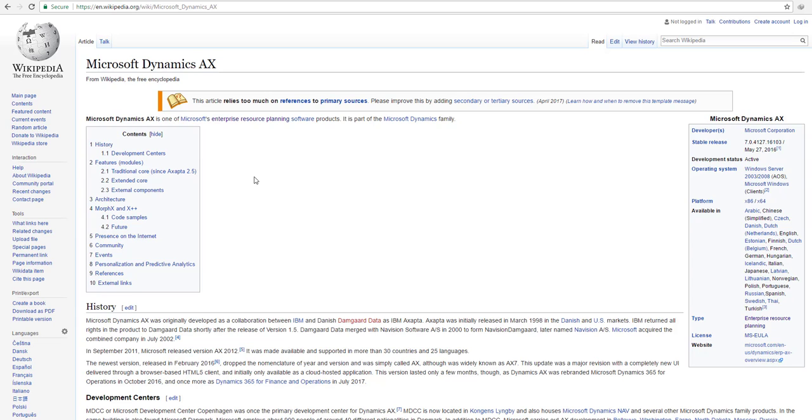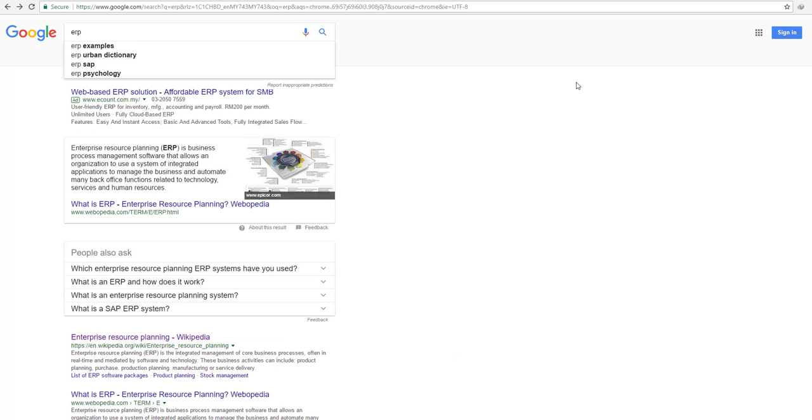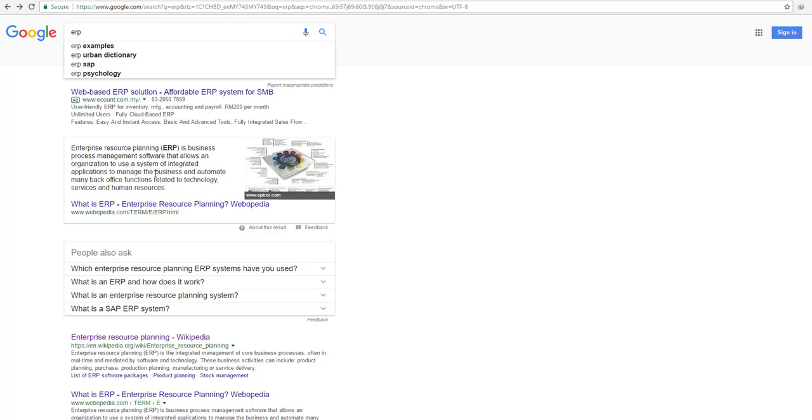You can just search what Dynamics AX actually is. It's just an enterprise resource planning system. So what's enterprise resource planning, or an ERP? If you go to Google and just type in ERP, you can see a lot of information regarding an ERP system. An ERP system is enterprise resource planning business process management software for mid-size or large-size enterprises that use an ERP system. ERP basically includes all sorts of modules, or what we call functions, in just a single software.